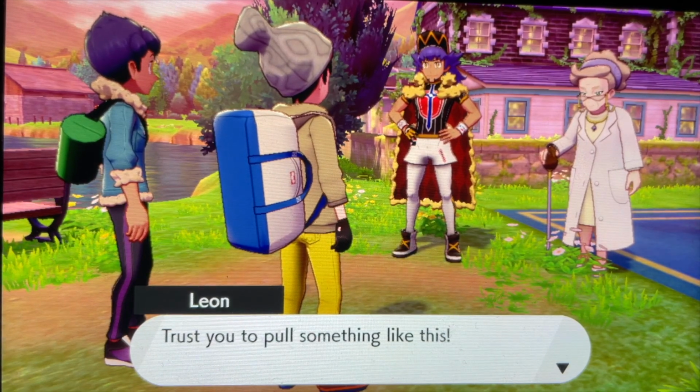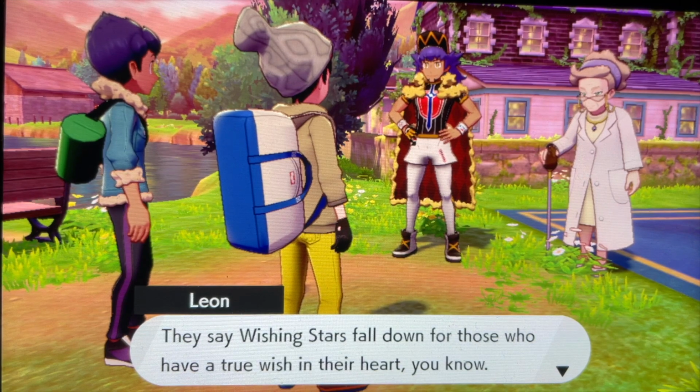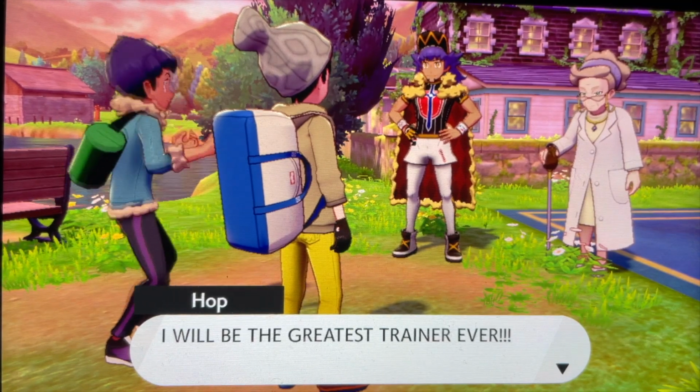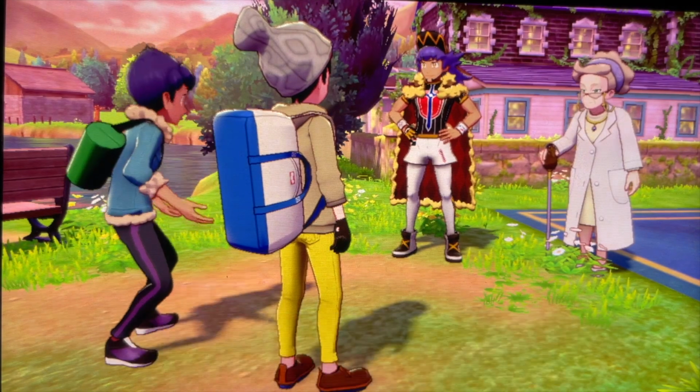Trust you to pull something like this. They say wishing stars fall down for those who have a true wish in their heart, you know. I will be the greatest trainer ever. There, I've said it 3 times, so surely my wish will come true now, right?